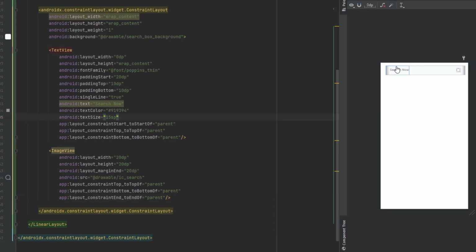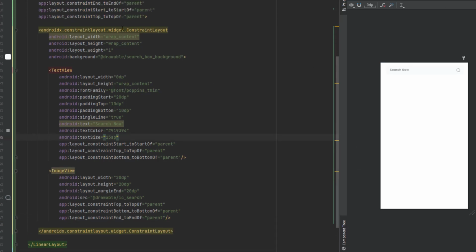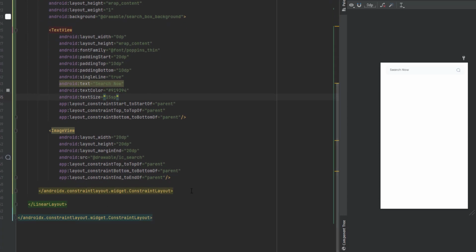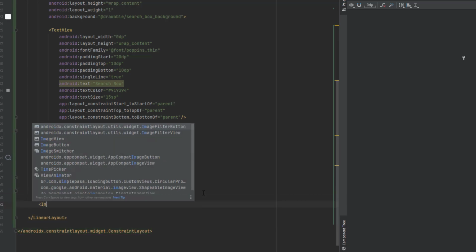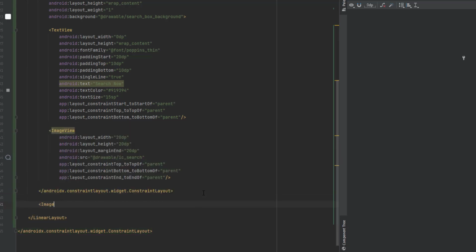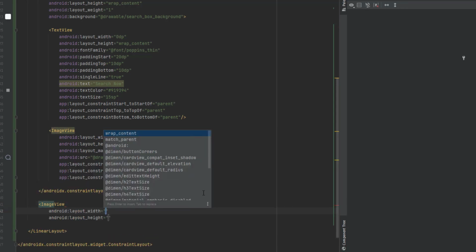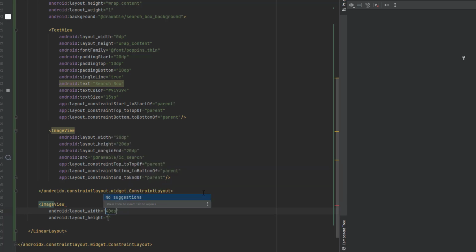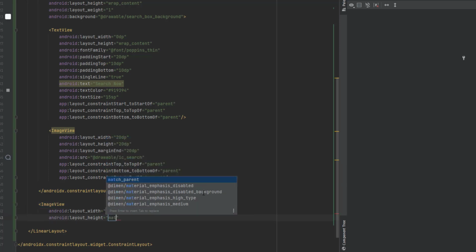Okay, now outside of this constraint layout but inside the linear layout, we want to design the icons. So let's actually have an image view. Let's give it 40 dp for the width, and match parent for the height.